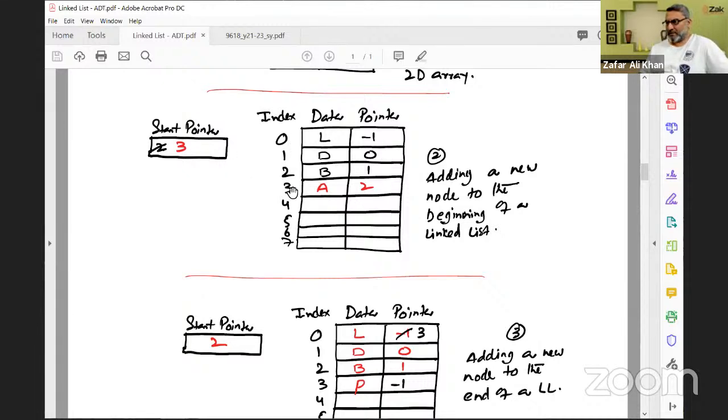So start pointer is 3, which is having A. A is pointing to 2, 2 is pointing to 1, 1 is pointing to 0, and 0 is pointing to -1. So we use, if the start of the index is 0, then we use -1 as the null pointer. Or if we are starting from 1, then we use 0 as the null pointer.